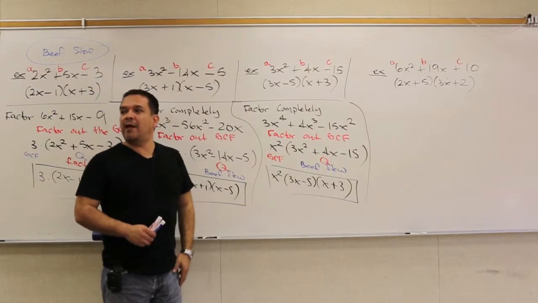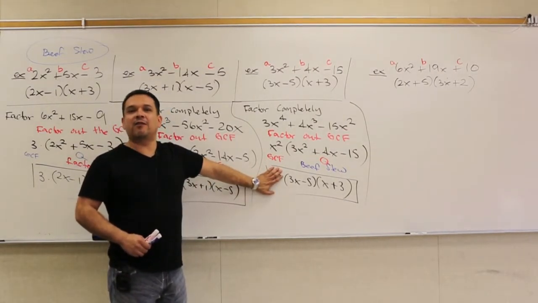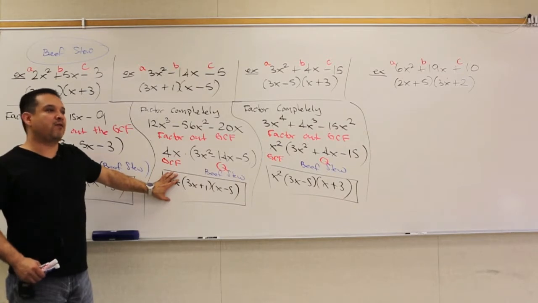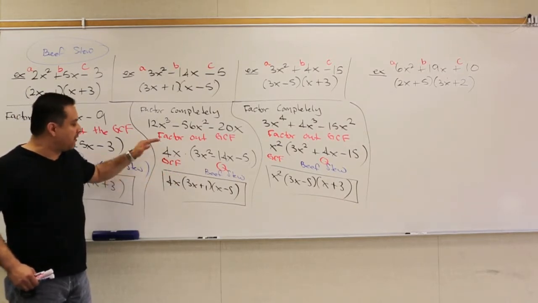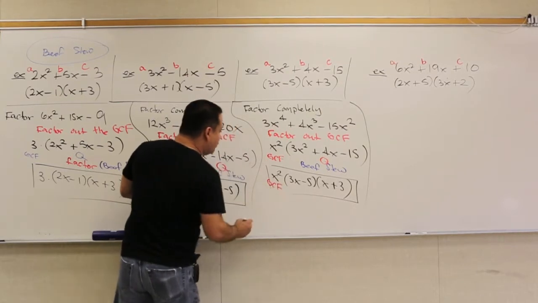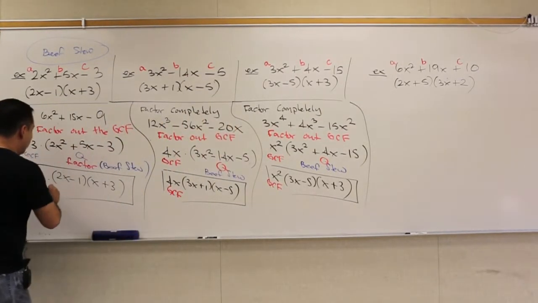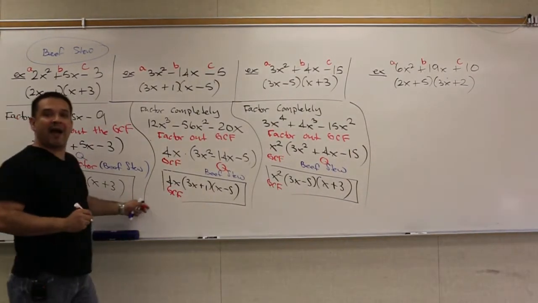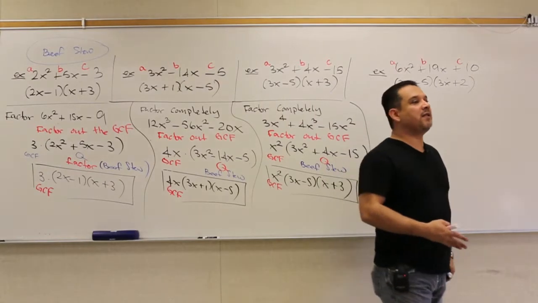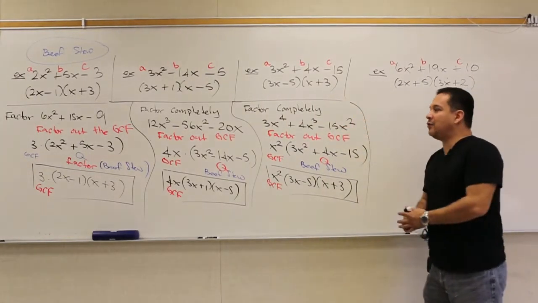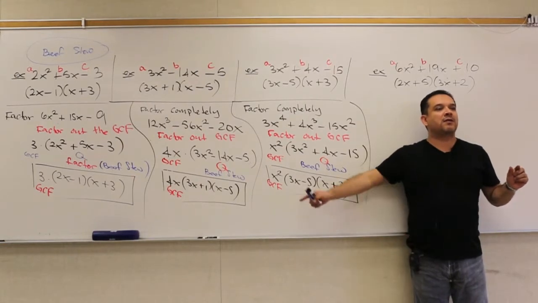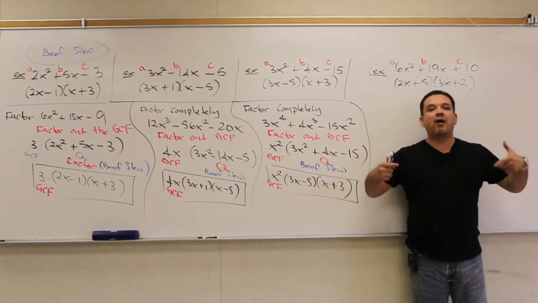But you want to know the most common error that people make? They give this as an answer. They forgot to bring down the greatest common factor. And it breaks my heart to take points off. It's so close, yet so far. They did the whole process, they just forgot to put that greatest common factor. So I would recommend to you guys, like I said, in my notes, I might label this in red, greatest common factor. I might even label it in red on every homework problem, because I was training myself to go through that process and to not leave it behind. That's the difference between people who can do this and people who can't. It's a matter of how you trained yourself.